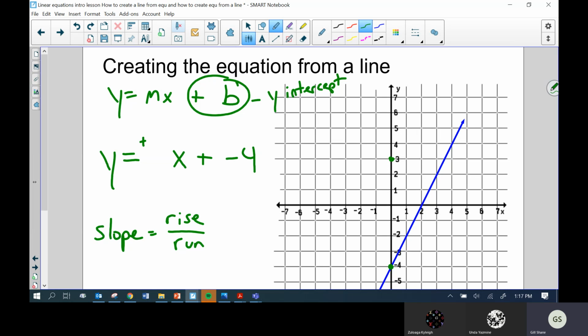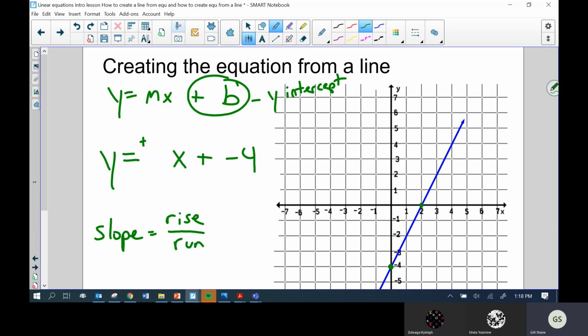Here's a key you need to write down in your notes. I need to pick a point on this line that is on the corner of squares. So here's a corner, here's a corner, here's a corner, here's a corner. The reason why it has to be a corner is if I pick this number right here, or that point, I don't know what number that is. That might be 1.2, it might be 1.3, I can't tell what number that is. So I don't really want to pick that number. It'd be a lot easier to pick a number that was, say, right here.